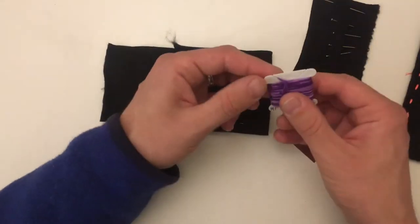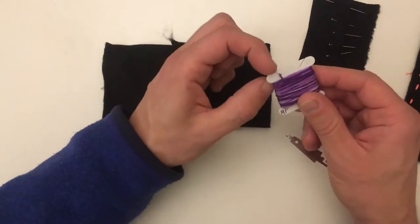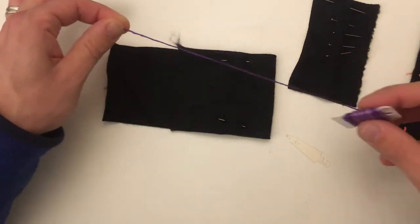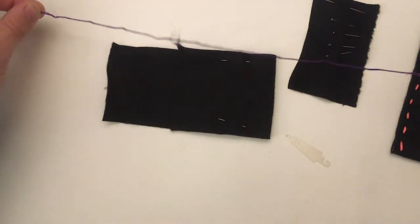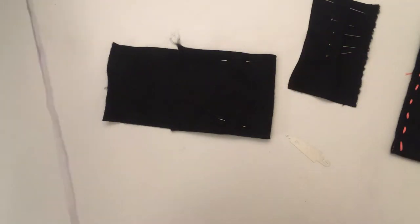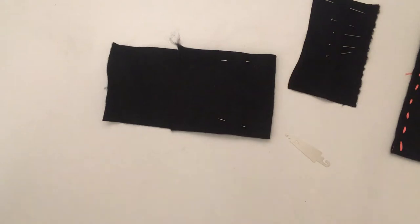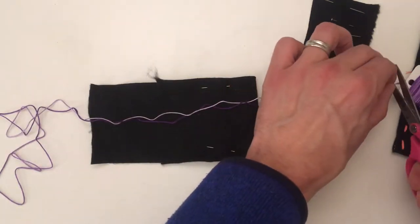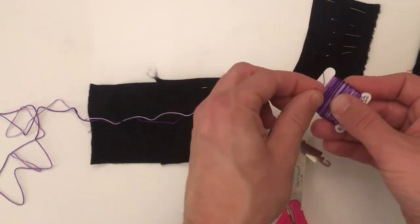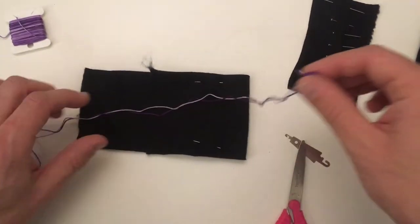And then this is called a bobbin. It's got the little end here, and there's a little notch. So you want to pull from that end, and you want it to be probably about twice an arm's length long, because you're going to double this up. So I'm going to pull this aside and measure, and then I'm going to get a piece of it back into that little notch there. All right, so now I have enough thread.